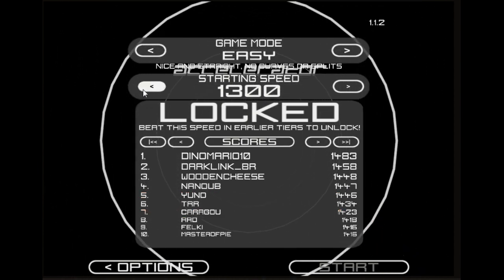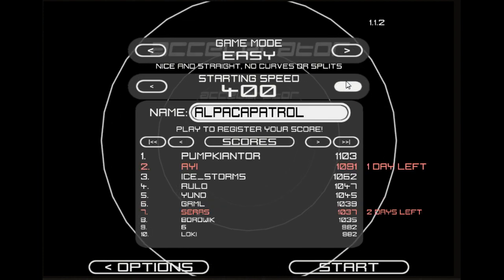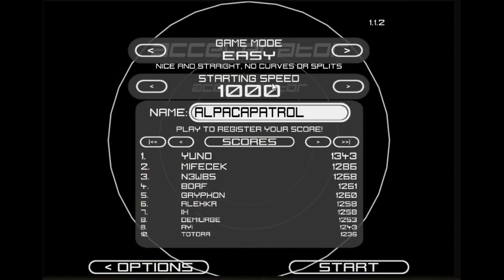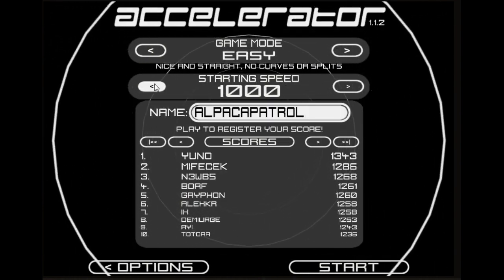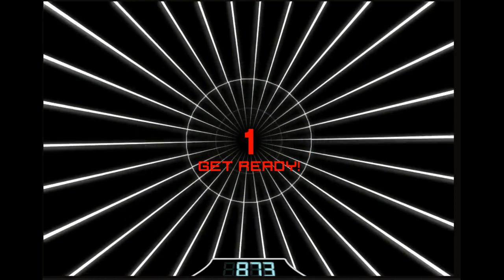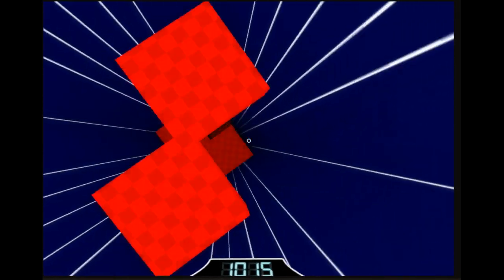And they each have separate leaderboards. So each of these starting speeds has different leaderboards to go on, which is pretty cool. I actually like that a lot. The highest speed we have unlocked is 1,000. So let's jump into 1,000 because we started at 700. And 1,000 is pretty gosh darn fast. It's a little bit difficult to get a hang of.